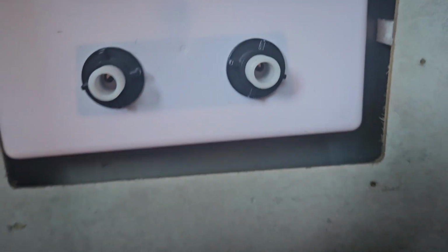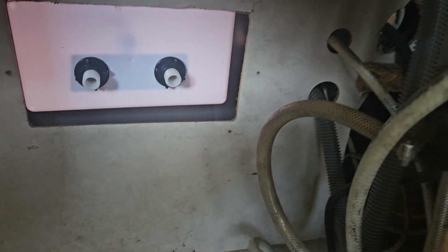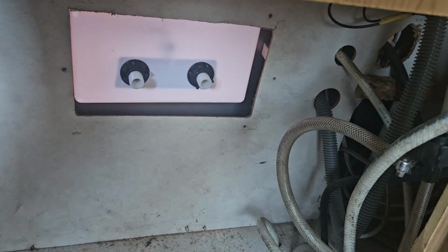Well, it's hard to see, but those rivets look like they're holding. That one looks like a good shot. This one's half. That was the one I had trouble with. And you can't really see the others, but it's holding. So we'll just have to hook this up and then check for leaks.